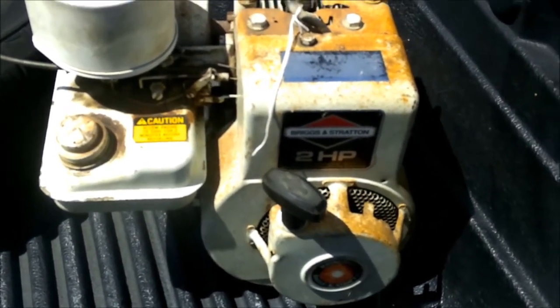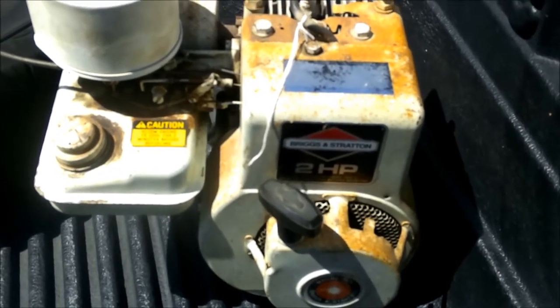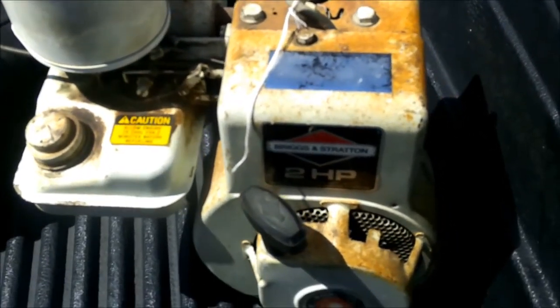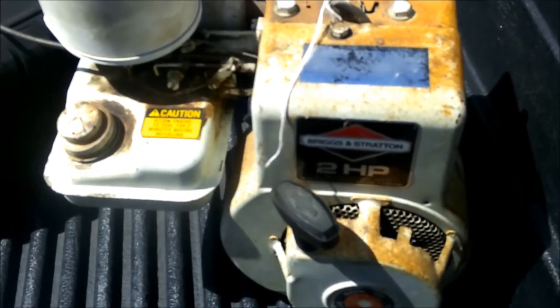Another flea market find. I have here a vintage 2 horsepower Briggs and Stratton engine. So, let's get it home and take a look at it. Stay tuned.